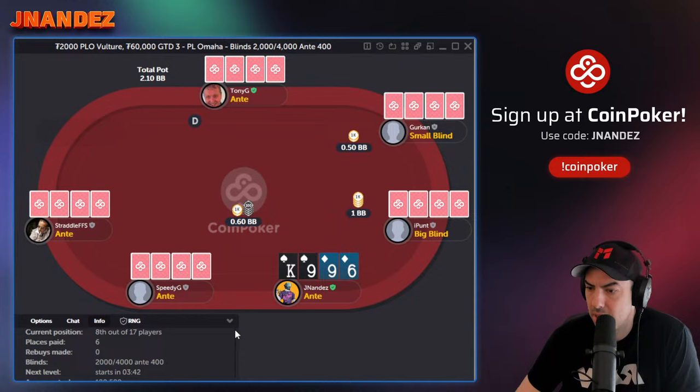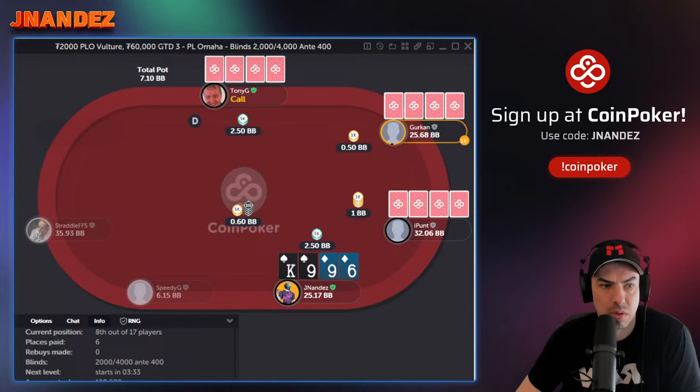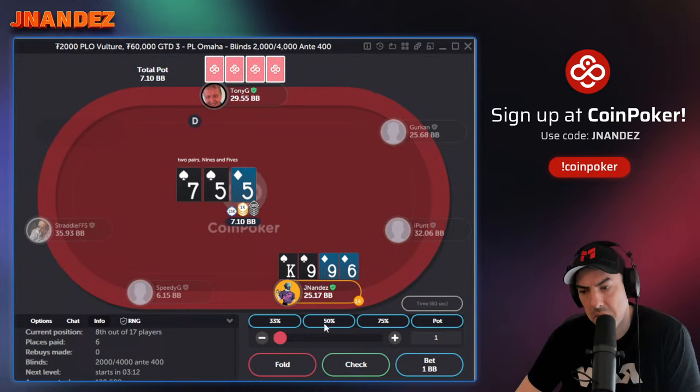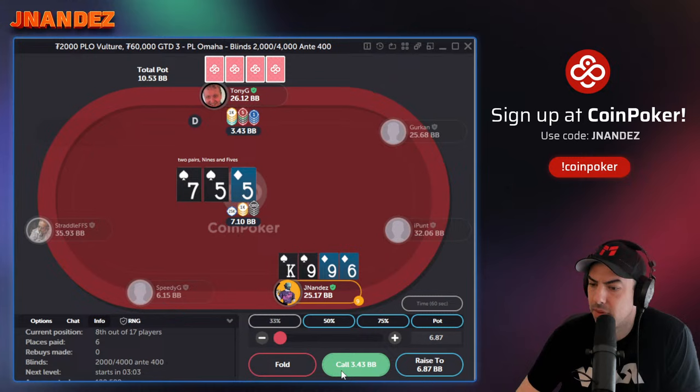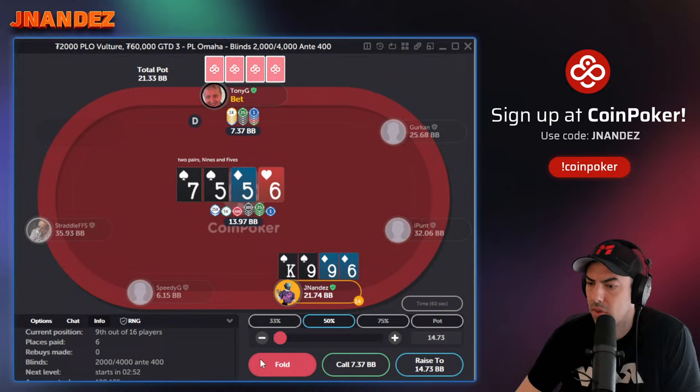27, 28 big blinds now. King 9-9-6. We will find an open. A little 9 ball would be good. And yeah, please no squeeze. I'll still take a 9. Fault.